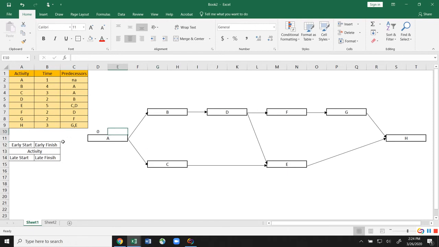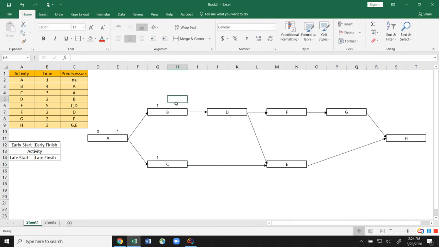Now, the earliest we can finish is going to equal 0 plus how long it takes for activity A, which is 1, whatever the time period is here. All right, so by the same token, remember A is a predecessor for both B and C. So the earliest we can start B is going to equal, once we're done with A, time period 1, or after time period 1. Same with C, so it's going to equal the 1.